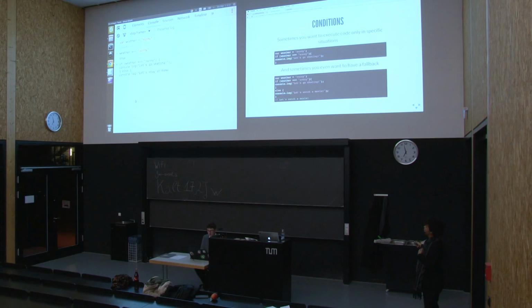We say console log let's watch a movie. And this is also what you would see in the console, right? If you execute this code, it will check the weather variable, find out it's not sunny. This is why it does not execute this, but instead provides you with a fallback. So this is just an example of how a basic if condition could look.